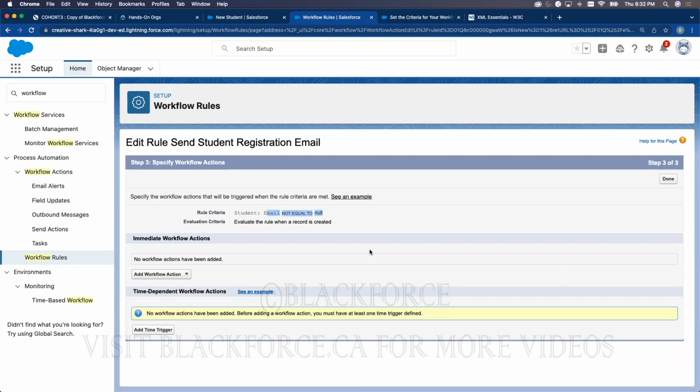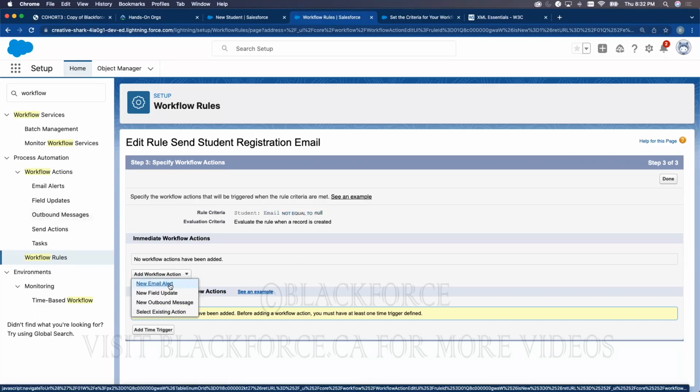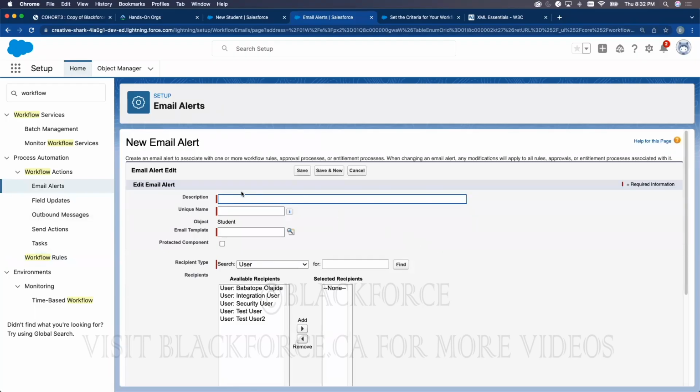In workflow rule, once you've created the rule, you need to do one additional thing. And the additional thing is action. Remember, the actions of the workflow rule is send an email alert, update field, meaning that I can update a field on the object, send outbound messages, and create a task, okay? You can create task, you can send an email alert, you can update a field, and you can send outbound messages. So what do I want to do? I want to send an email alert, okay?